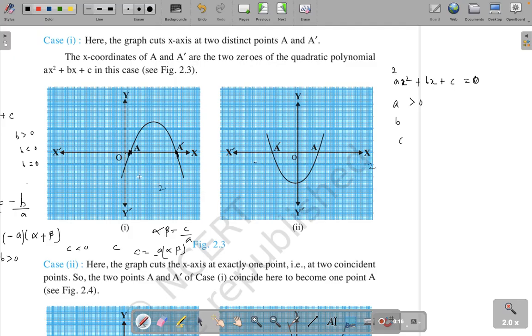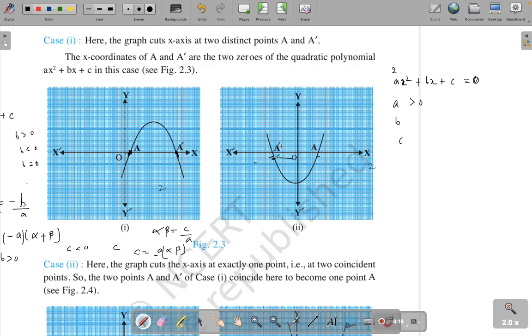Okay, so see, how is this positive? This is the origin, right? So this is to the left of origin. So one is negative, the other is positive. Is this clear? One is negative, both are not positive. Here, see, this one was to the right of origin. This one was again to the right of origin. So both are positive. Here one is to the left, the other is to the right.